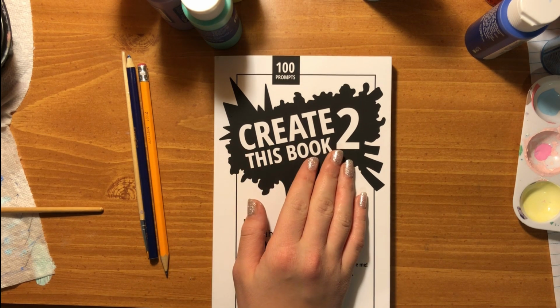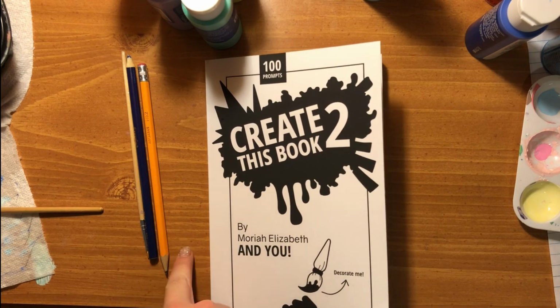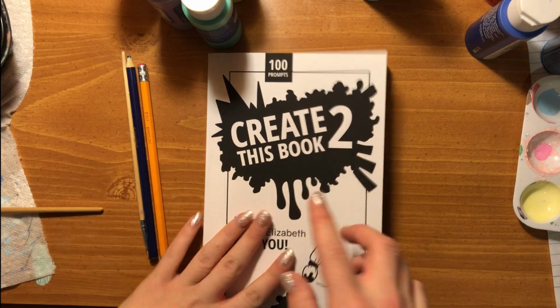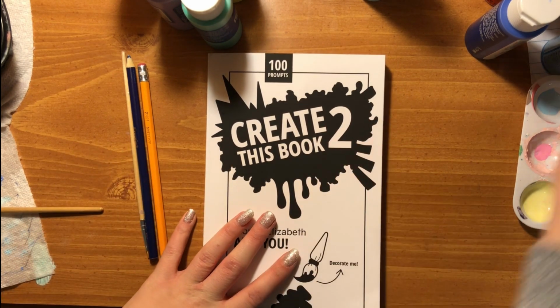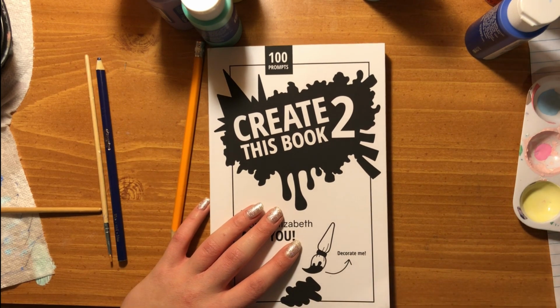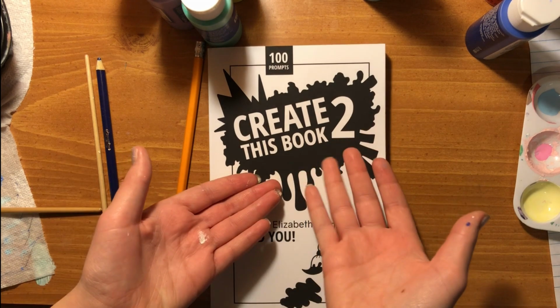It's actually kind of similar to how Mariah Elizabeth did her cover, but I did the idea on my own. I just happened to have it be a similar look to hers. They are definitely different, and they're different elements, so don't think I'm just copying her idea. I was just inspired by her idea to make my own idea.